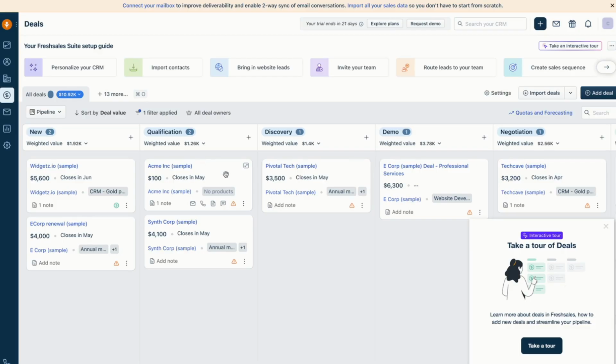So I think you can just drag and drop. Yep. So it's that Kanban style, which I like. Some people don't. To me, it's like, I just need a pipeline. I just need like a dashboard. I need a way to see all of this information in an easy, clear, digestible way, and I believe this does it. And I also have a take a tour of deals with their interactive tour over here, so that's nice.